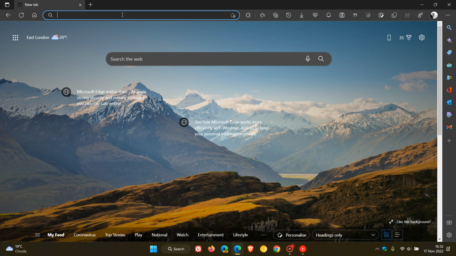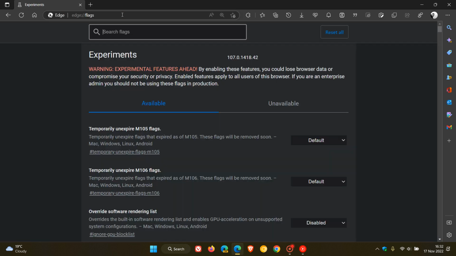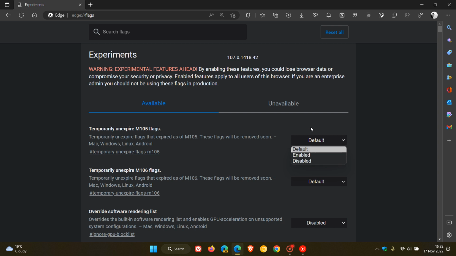So if we just head up to the address bar and we head over to the experimental flags page, as many of you will know, because I do feature experimental flags quite regularly on this channel, flags can be enabled and disabled. And this is where the difference comes in between flags and components. Flags are not required for the browser to run and are not required for you to browse the web, where the different components are necessary to run the browser, and that's why you cannot turn them off in the browser. So that's the difference between experimental flags and the Microsoft Edge components.